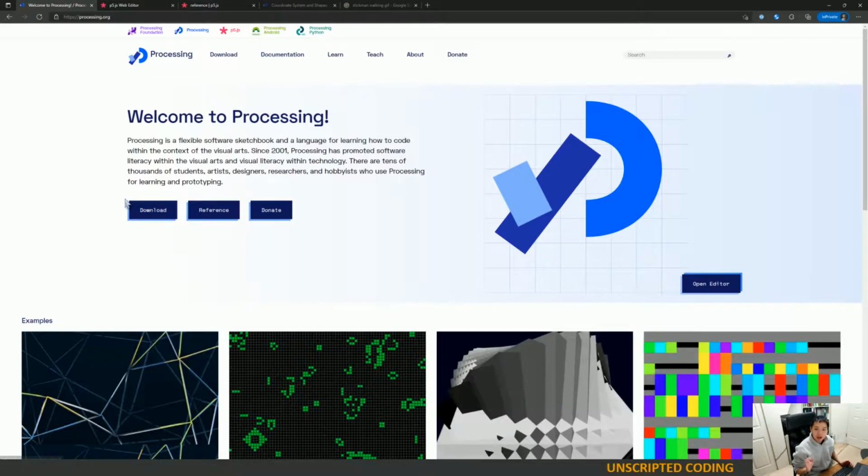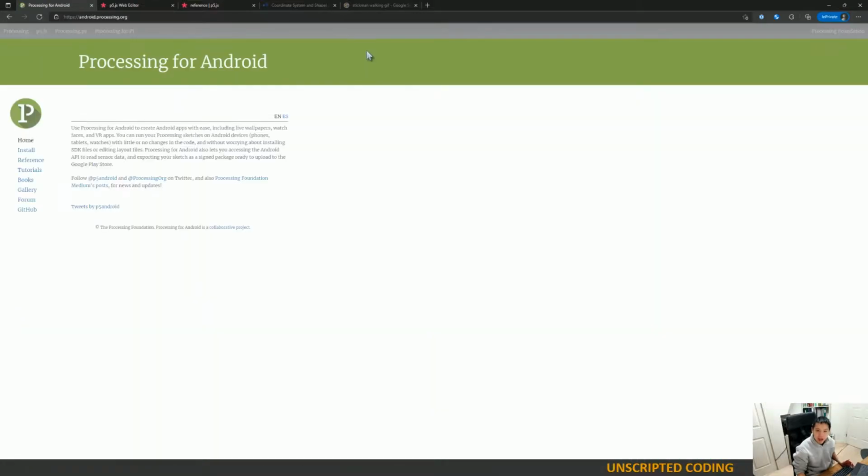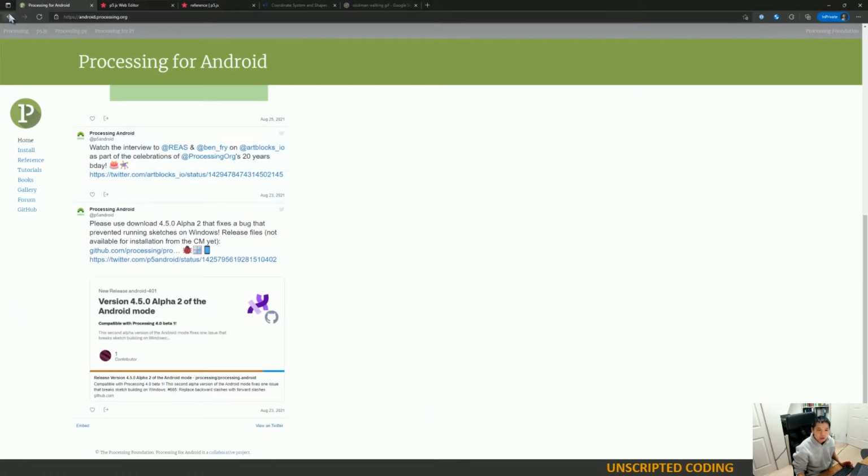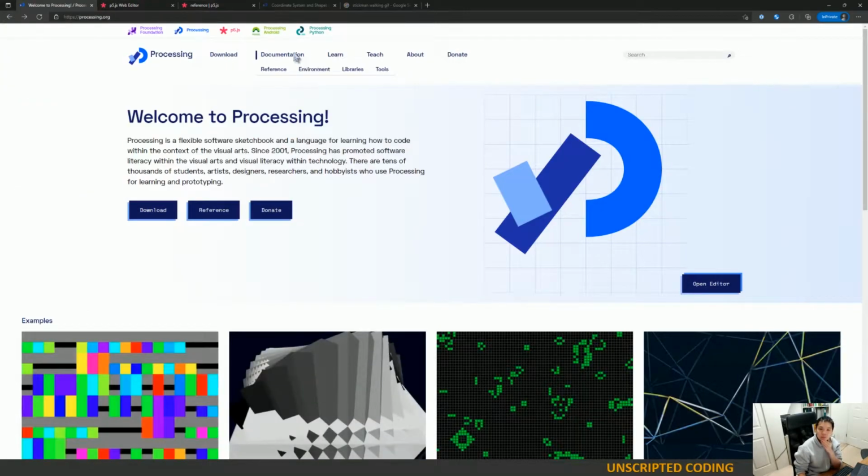I see also that times have changed a little bit. There is Processing Android, Python as well. So there's been development in that time.